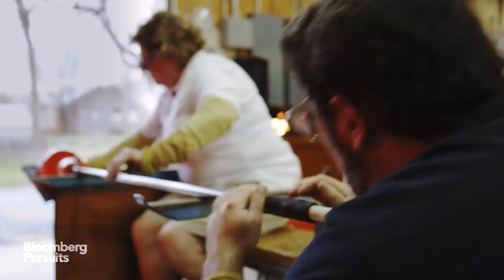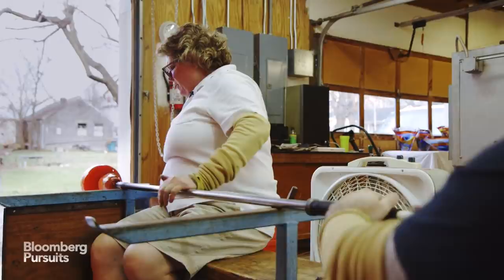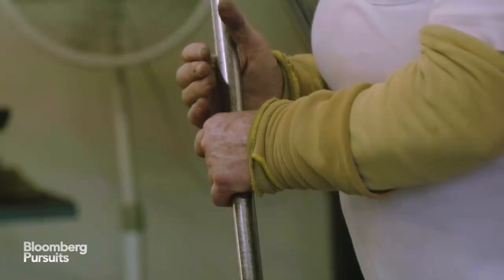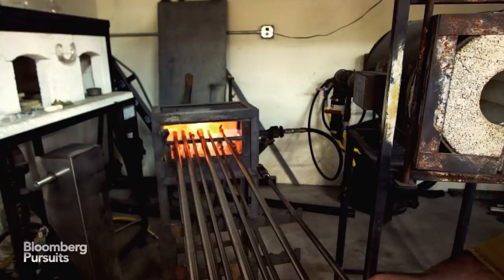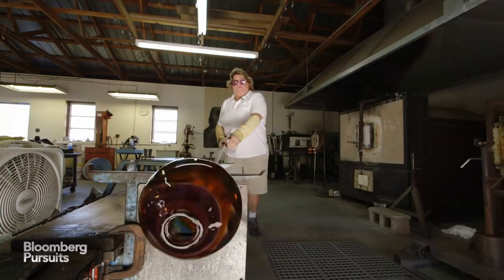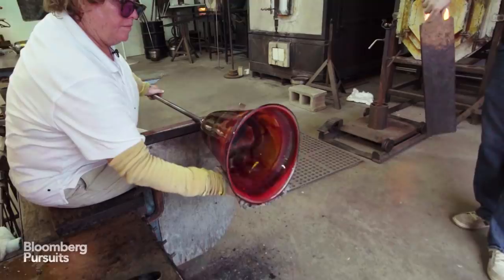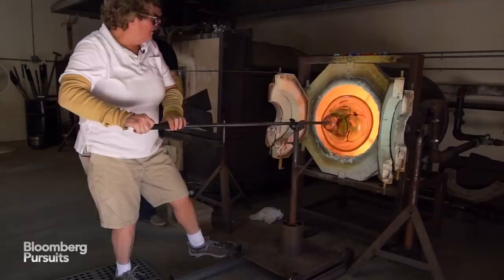Blow, Chad. Stop. Incrementally we're going to be getting this bigger — it's starting to expand the bubble now. For this particular vase, I want a cone shape, so I heat the bottom part of the ball. I hang the piece down using gravity and centrifugal force, letting the ball go from ball shape to cone naturally. Then Chad prepares the lip wrap — this wrap is like a frame or a finishing touch on the edge of the piece. Once that's done, we continue to open the piece: continuously heating, then going back to the bench and using the newspaper to shape. We get the glass hot enough to manipulate, and then we spin it out and drop it down, which gives me the ruffle.